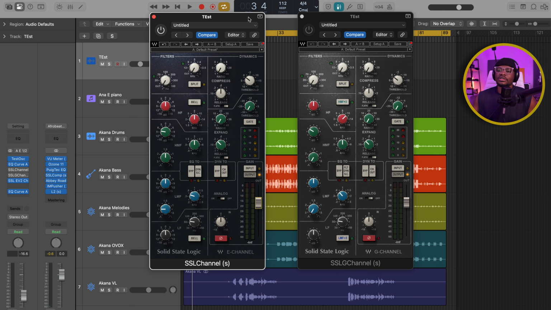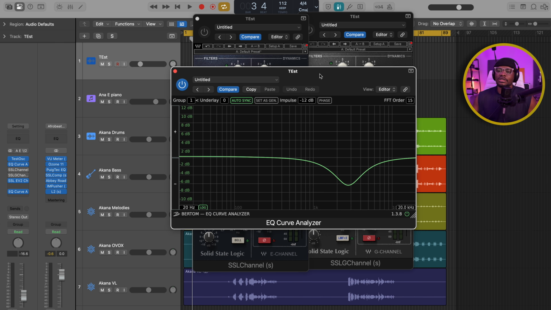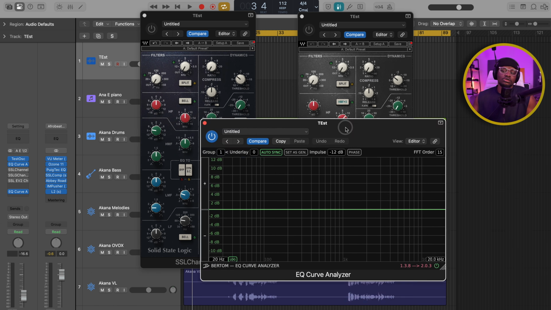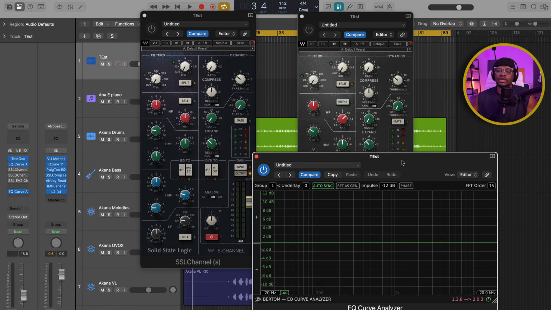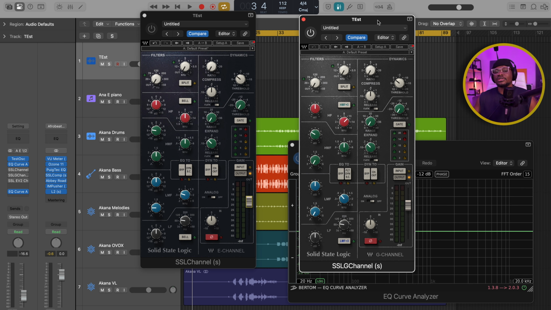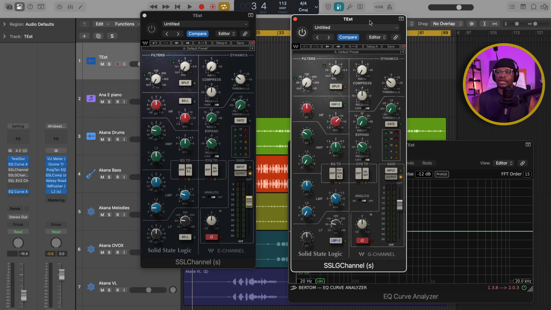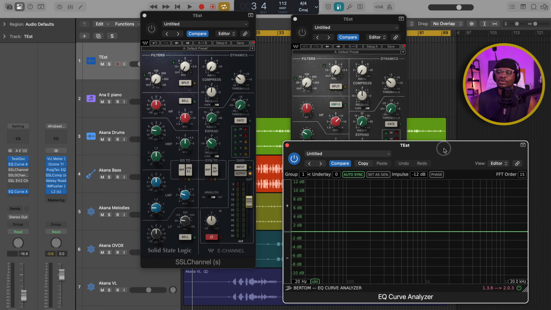So I'm going to pull up this EQ curve analyzer by Bertom. It's actually a free plugin in case you want to download it. And if you ask me, I think this is a useful plugin to download so that you can always just test out your EQs and see how their default EQ curves are. And even though it's better to mix with your ears, I think it's good to know how your EQ plugins react to changes that you make. I think that would actually help you decide on what EQ to use for any scenario. Do you understand? That's the reason why I think this is useful.